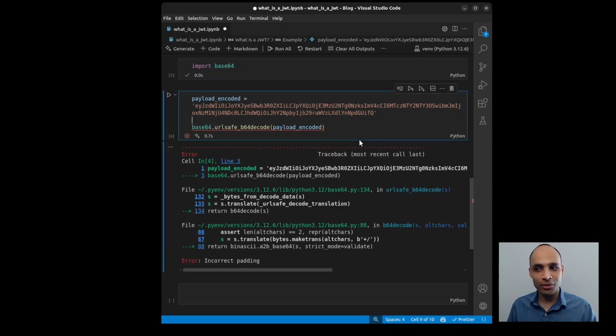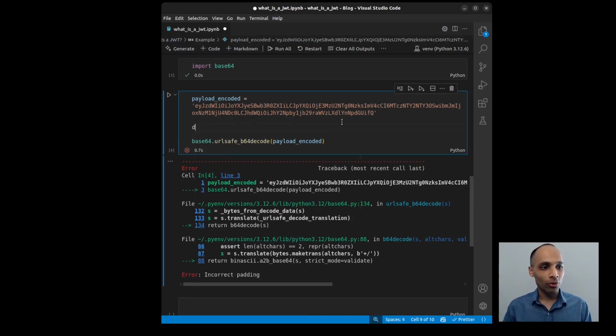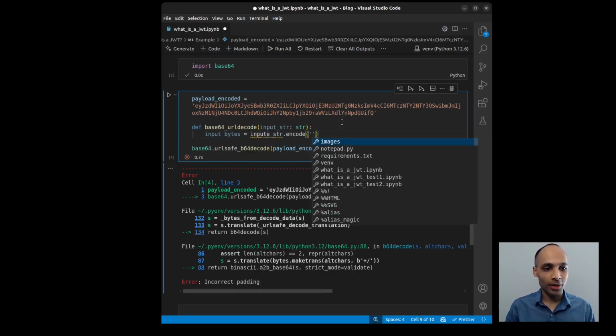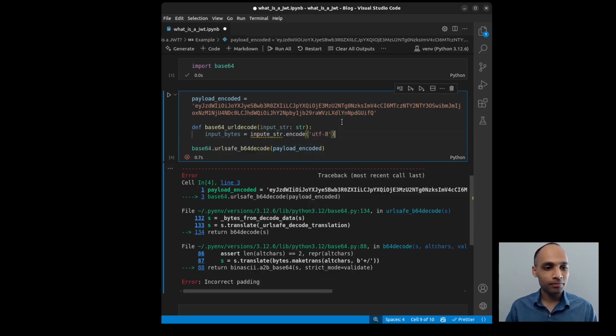So let's do that. Let's create a function that does a little bit of modification to our payload before we try to decode it. We'll make a function, let's say base64_url_decode, and we'll take an input of a string, and we'll do a few things. First, we'll take the input and convert that into a bytes object by encoding it, recognizing that it started out as UTF-8.